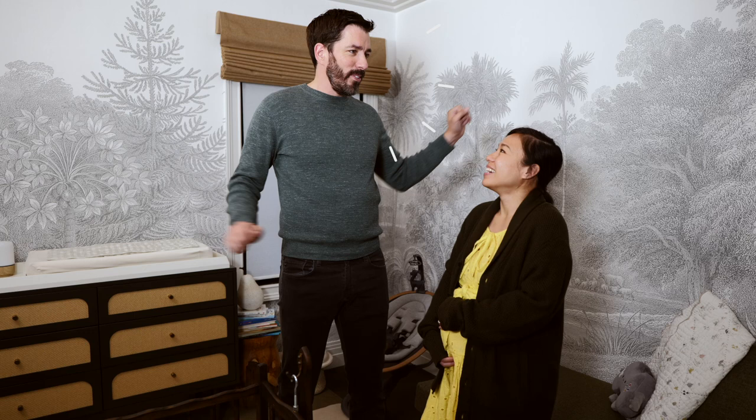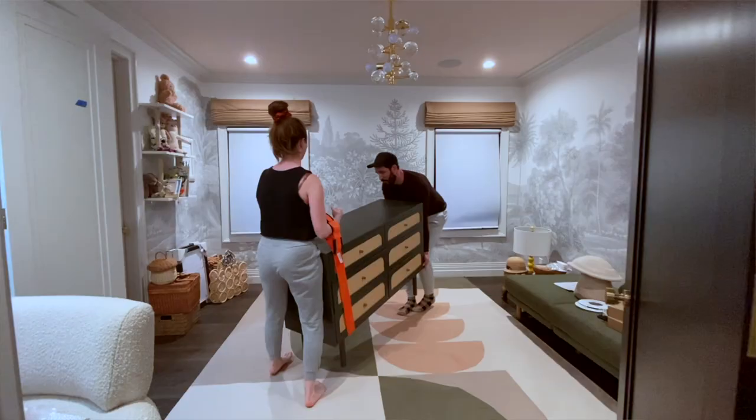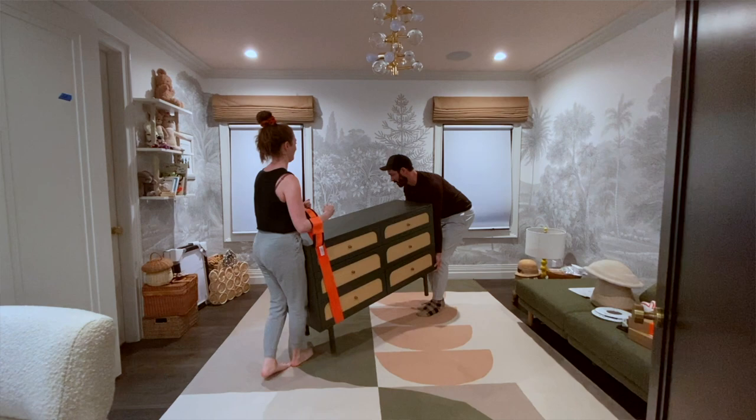This is it - we actually have it finished and it is so perfect for our little baby-to-be. We didn't think we would actually get it done in time. We renovate houses and do designs all the time and there are a lot of delays right now with furniture and everything, but magically it all came together - and with a lot of amazing help. So thank you to everybody.